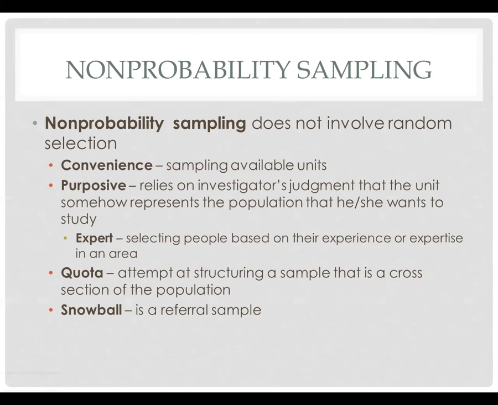And then a snowball is a referral sample. So I might say, I want to look at college freshmen, and I'm going to go talk to 20 of my friends who are college freshmen. And then I'll say, can you refer me to 20 other of your friends who are college freshmen? And they could be going to school in different places, but obviously you graduated from high school with a group. And so, tell me the names of 20 other people that you know who are freshmen. And then you'll interview them.